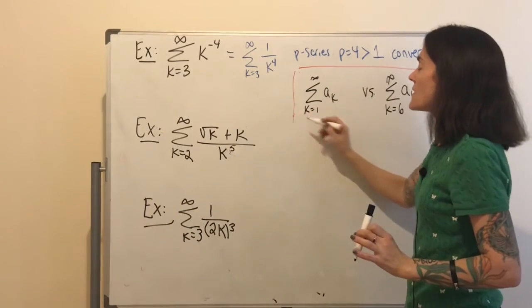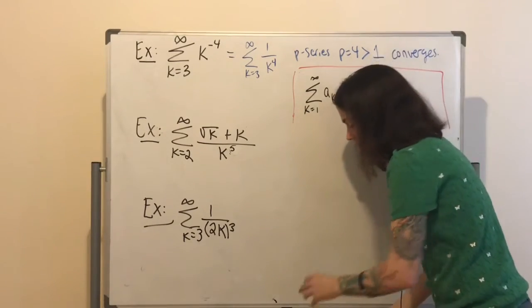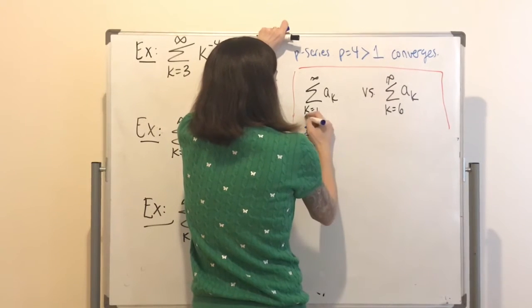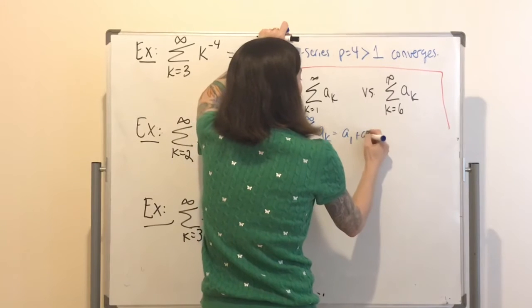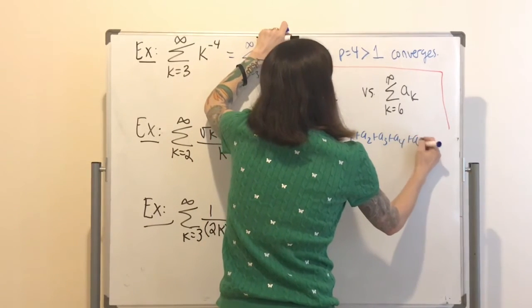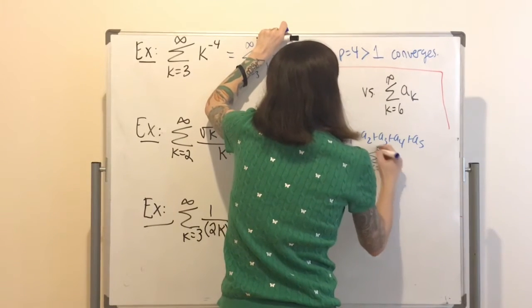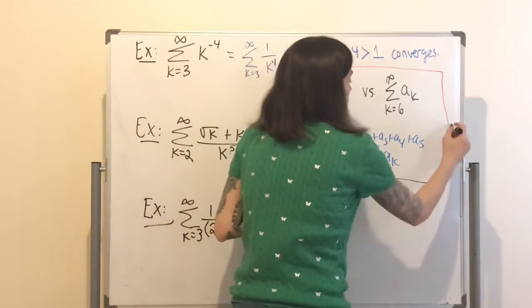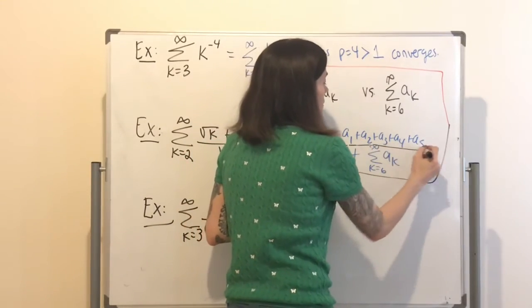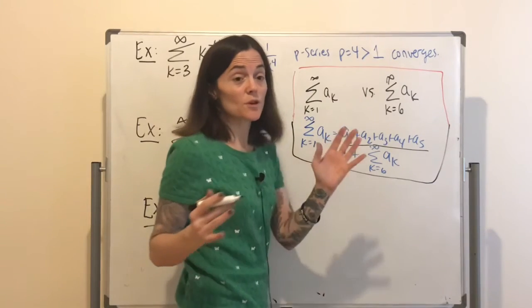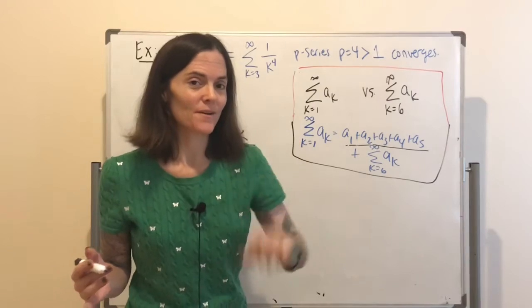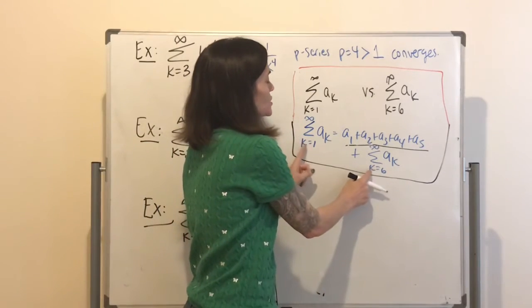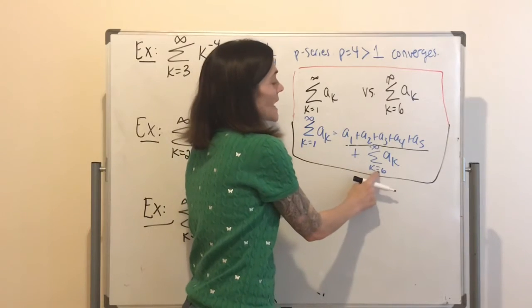Okay, so why do these have the same pattern of convergence versus divergence? Well, what's the difference here? The series on the left is A1 plus A2 plus A3 plus A4 plus A5 plus this series. This is the only difference between these two series. And this one, well, we don't know exactly what it is, but whatever you do, you take 5 numbers, add them up, it's a finite number, right? Take any 5 numbers, add them together, you have a number. So really, if this converges, this converges. If this diverges, this diverges.